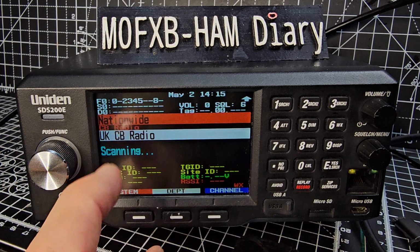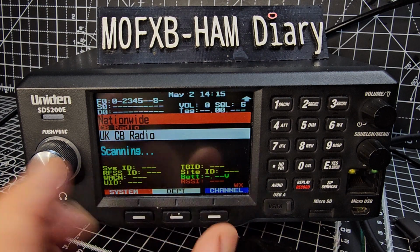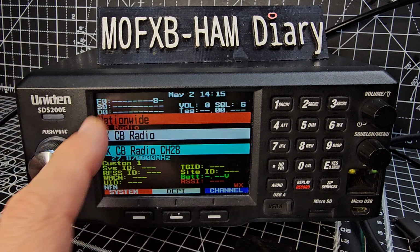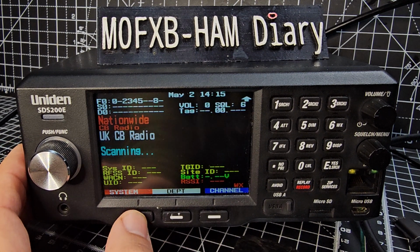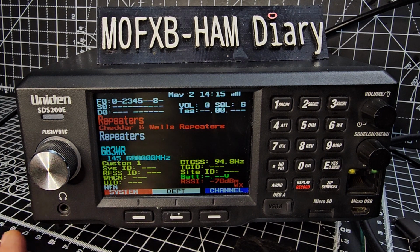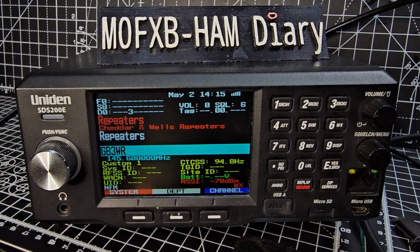Each system has a department. So you've got nationwide, CB radio. It's still scanning, but if we press hold with the channel, we can scroll through the channels and we're held into this system. But when it just scans, if we just unselect everything, two presses, it will just scan until it finds something. If you want to enter a frequency to save into your quick favorites, just press the channel button like this. And we've now effectively pressed the hold button.